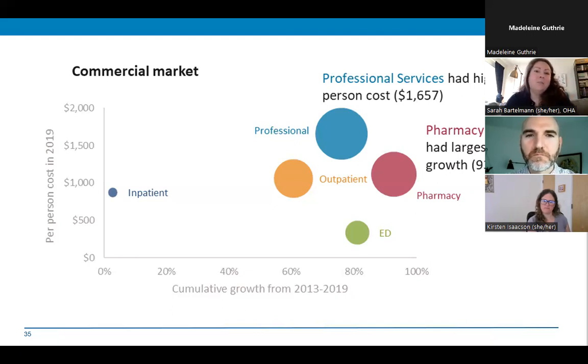So I think I want to reflect a little bit non-bindingly on this. We also know that one thing that's been happening with hospital services is a shift from care being provided in inpatient settings to care being provided in outpatient settings. So it is possible that some of what's happening here is that more and more services are being captured in the outpatient bubble and in the professional services bubble rather than in the inpatient bubble. So where care is delivered is shifting, and that's also showing up here in how we're capturing the costs. I just wanted to provide that comment because I think we tend to think of hospital costs as really expensive, and certainly they're a large driver in some other states, but that's not what we're seeing here. And some of that might be due to that shift in where care is delivered.